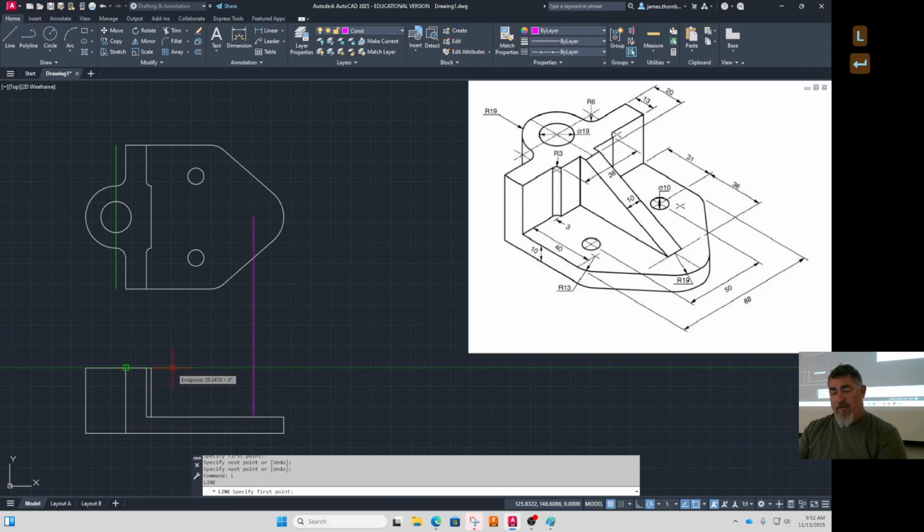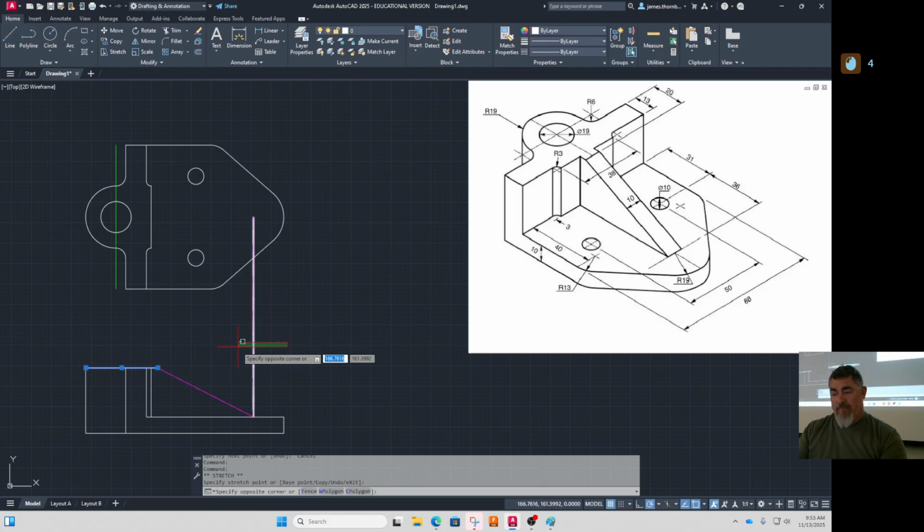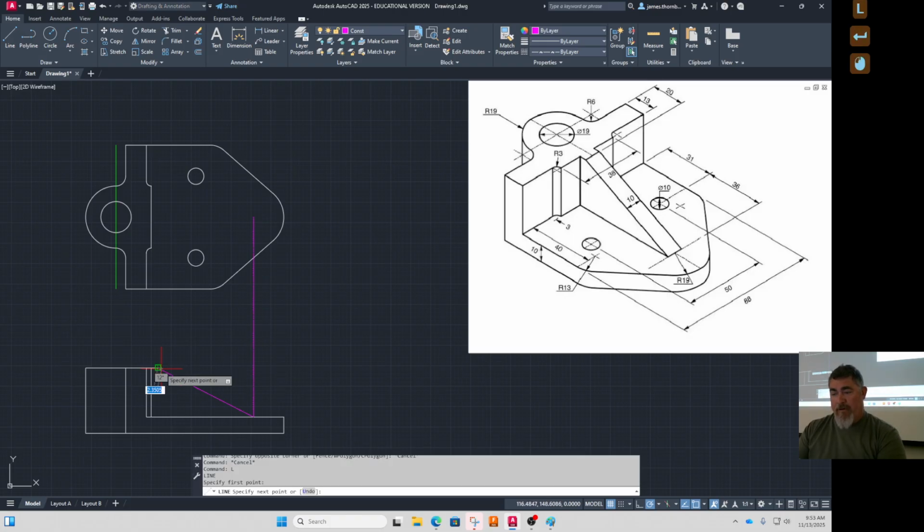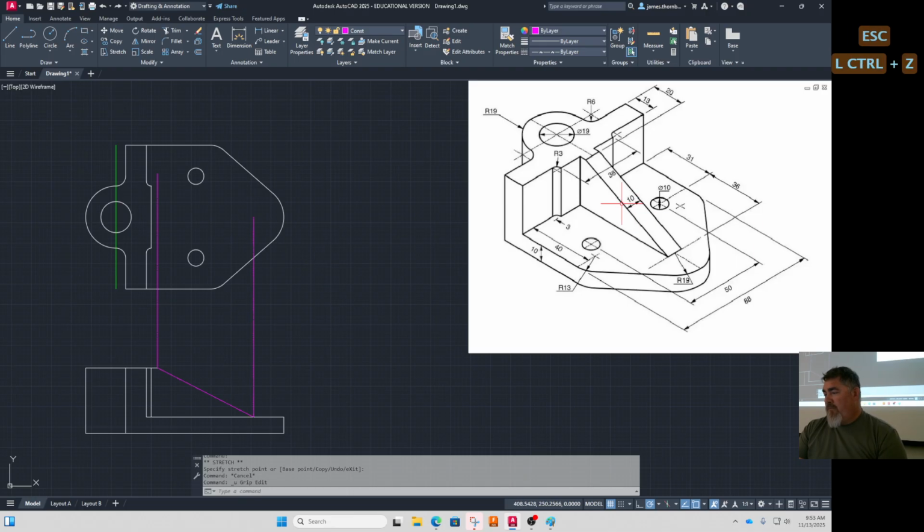From here, I'm going to track, tell it that way, and just say 20. Right? And then just go to the bottom there. Now I can just make this line extend to there. And then draw from here back up, right? That back up. Oops. Actually, how wide is this?